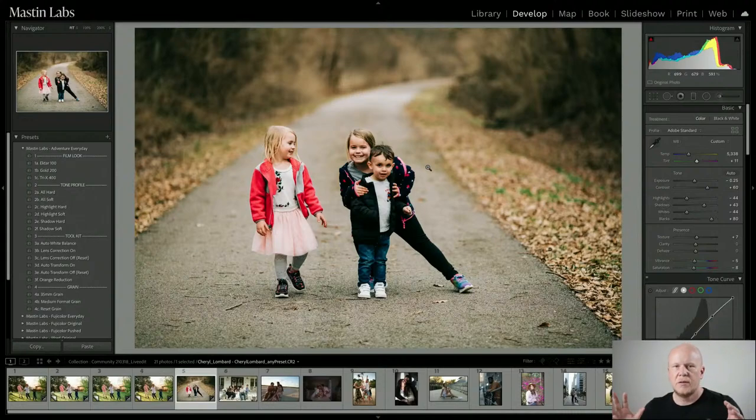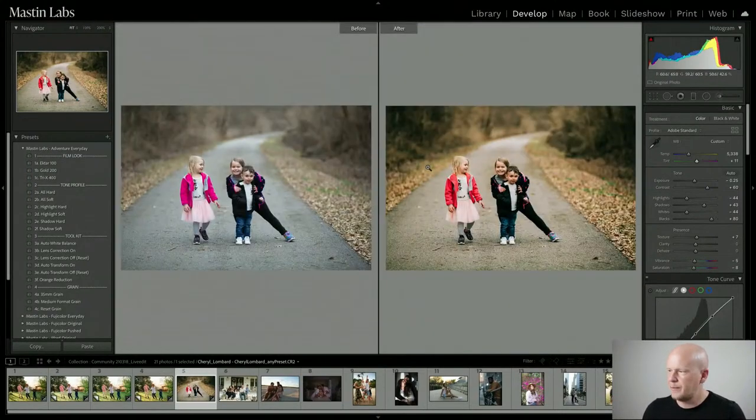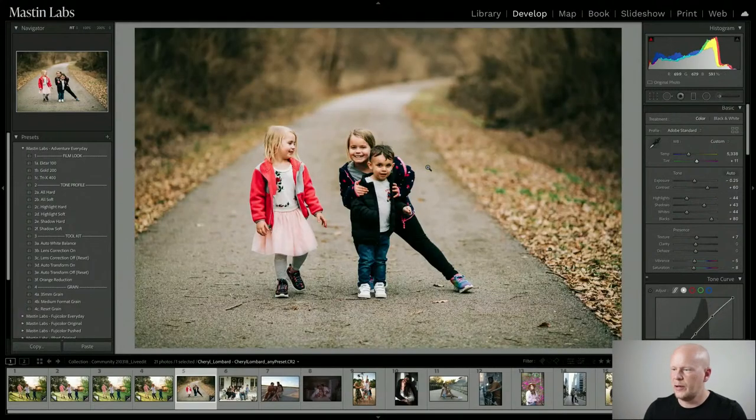There is your basic nostalgic Kodak Gold 200 edit. I'm going to do two more things as bonus tools beyond the three-step plan. This is a high-overcast day — when the sky is gray but super bright, lots of clouds, no blue sky. The sun is actually still very intense through those clouds. You can tell it's high overcast because there's basically no shadow, just a tiny bit under her foot, and yet look how bright the highlights are on their cheeks.